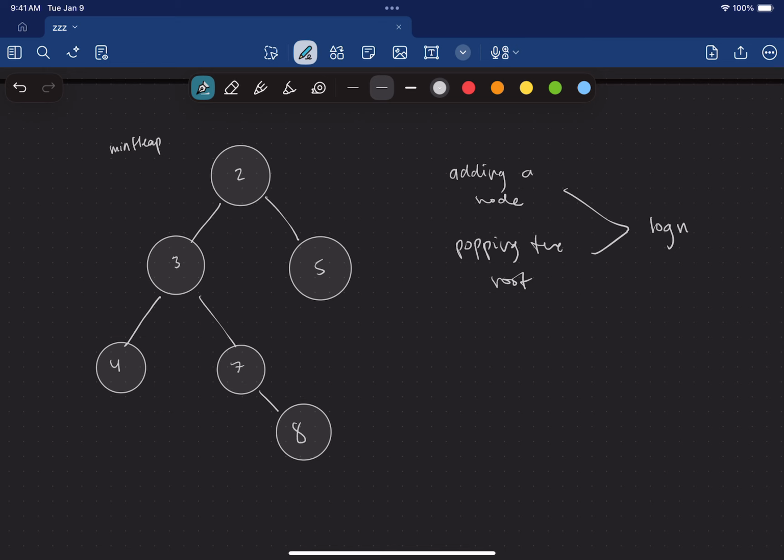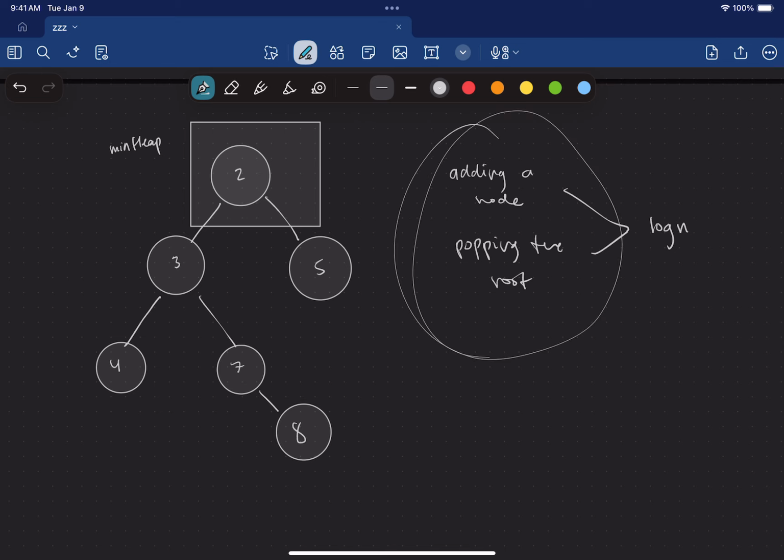This is pretty much all we need to do throughout this problem: add a node, which would be like if we're picking the minimum from that list, then we need to put the next node in. And we always want to be keeping track of what the minimum node is, which again is the key personality trait, so to speak, of a heap. So these are really just two operations: popping the root and adding a node. That's exactly what we need to do throughout this problem.